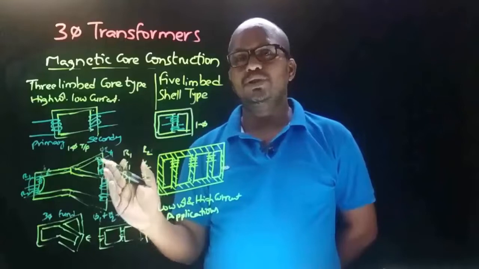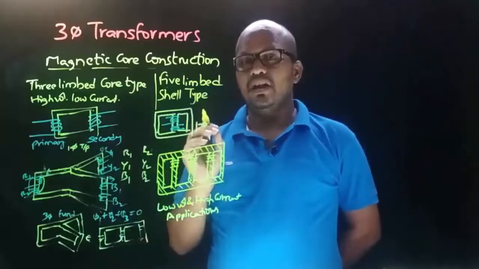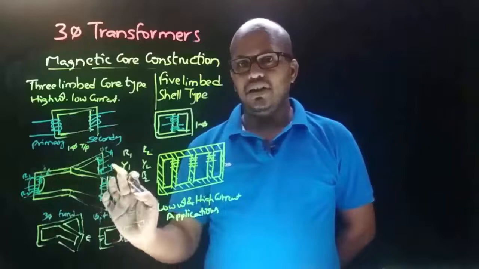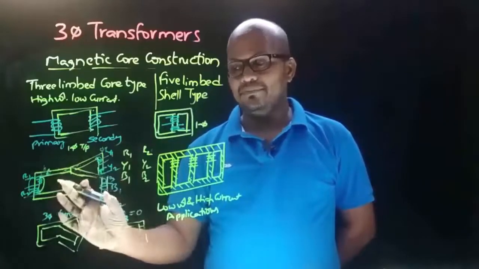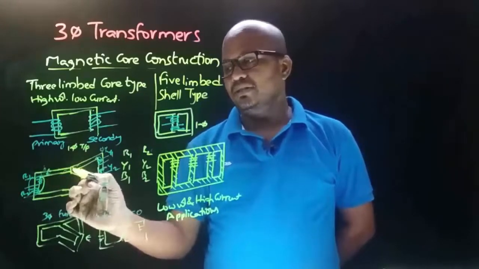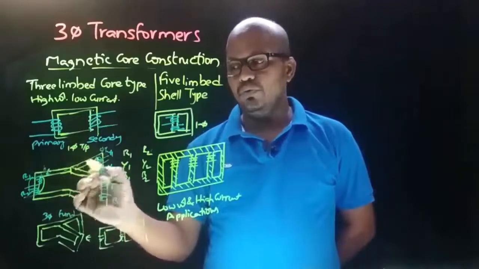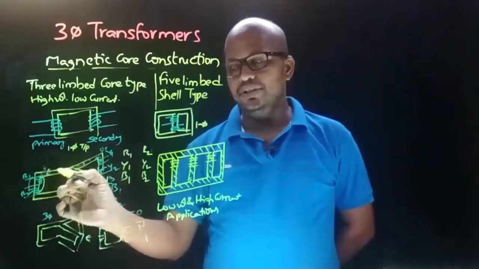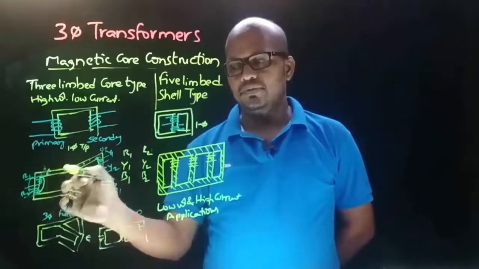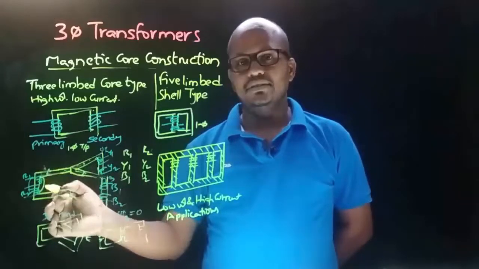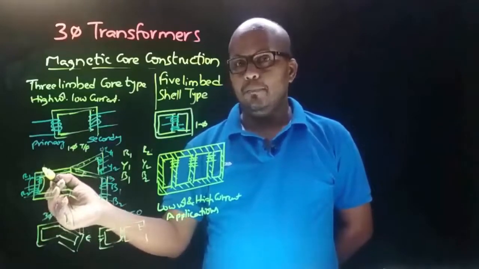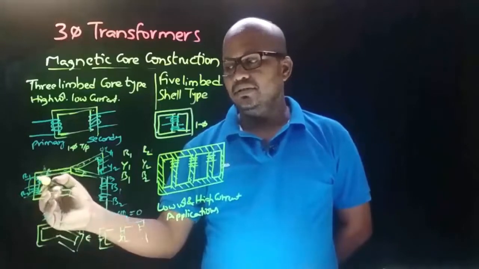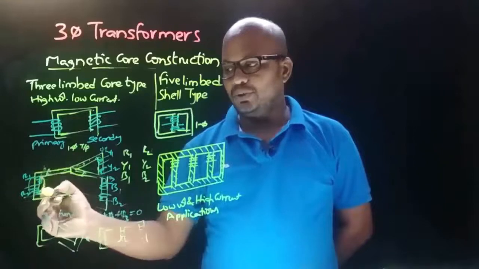It is known that triplen harmonics have zero phase sequence, meaning they have 0 degrees phase displacement between each other. All three harmonic fluxes start at the same time and reach this point at the same time. One flux doesn't have a path to flow through this way, and similarly this flux will not have a path to complete, and similarly this flux will not have a path to complete. So they remain in the phases, and as these triplen harmonic fluxes don't have a path to flow through the core, they take the path through the air, meaning they get neutralized by taking the path through the air.